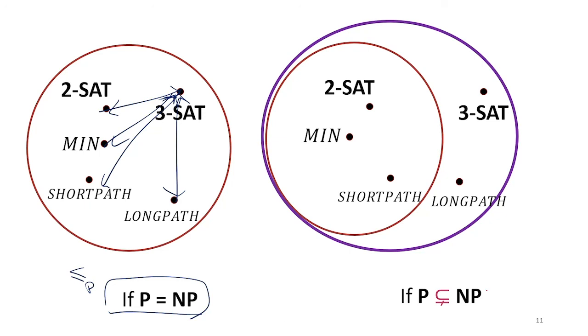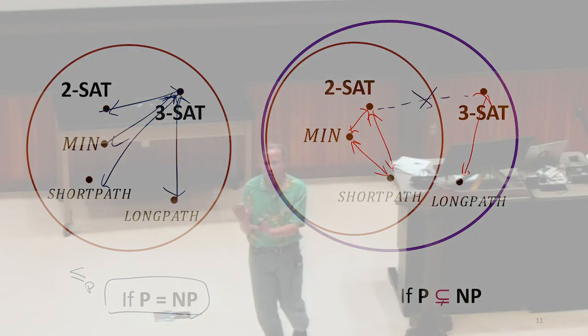What if P is not equal to NP, meaning it must be a strict subset? We still have these reductions. We could have reductions between these and we saw one, but we know there are not reductions between these, between ones from NP to P. There must be some problem in NP that does not reduce to a problem in P, otherwise they would all be the same.